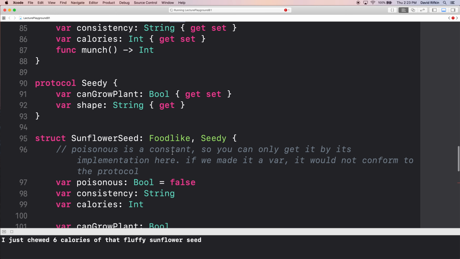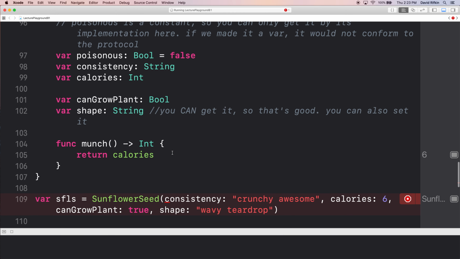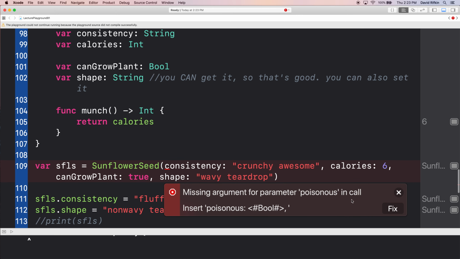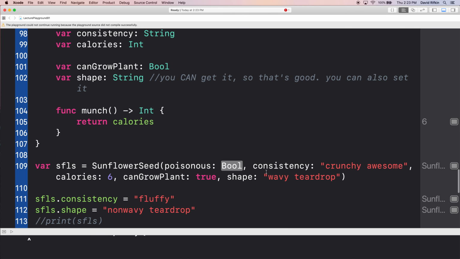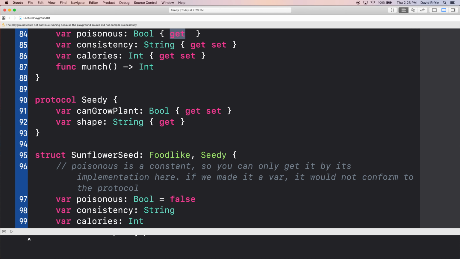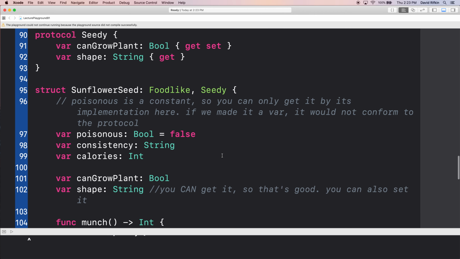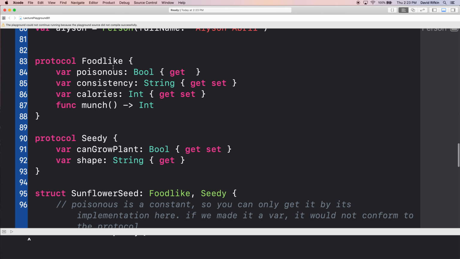Let's run it. Let's get an error somewhere. Cool. Poisonous. So what we have to think about here, the weird tricky thing is a variable, something you declare as a variable, has both get and set.